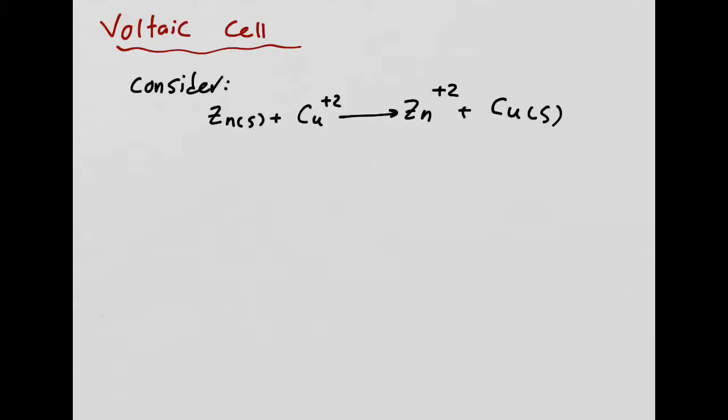Now, if you look at the reaction that we're building a voltaic cell for, which one is being oxidized and which one is being reduced? You can see that zinc is being oxidized, right? Because zinc goes from 0 to plus 2. Now, what happens to copper? Copper goes from plus 2 to 0, right? So copper is being reduced, because oxidation is loss of electrons, you become more positive. Reduction, you become more negative. Okay, so far so good.